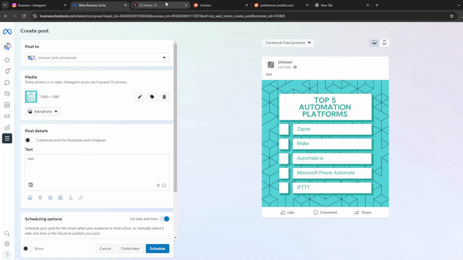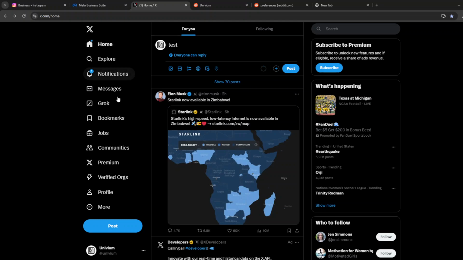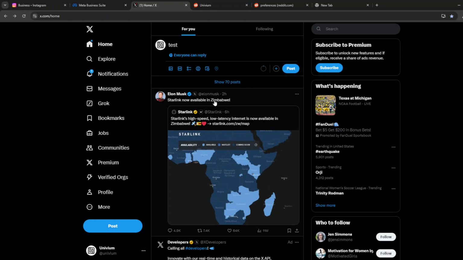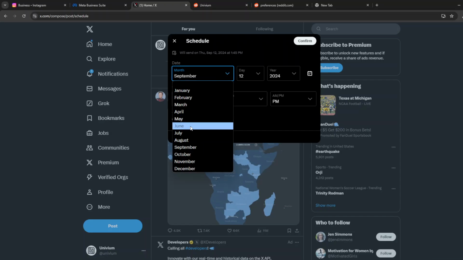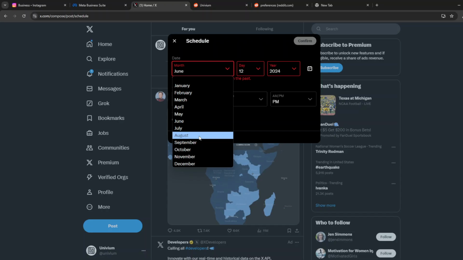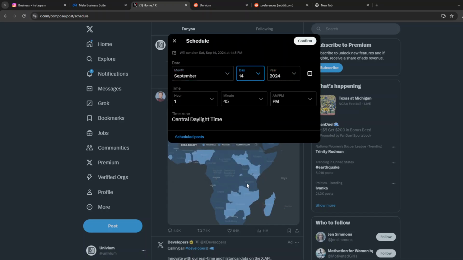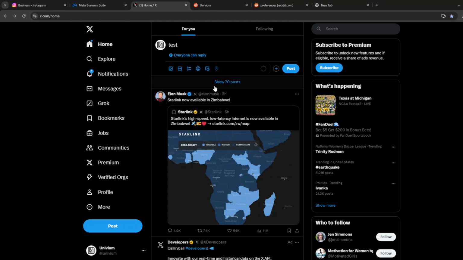The next one is for X, Twitter, whatever you want to call it. Essentially here, the main thing is as long as you're posting from a desktop and not your phone, a button will show up that will allow you to schedule your posts. You can see right here, I was just typing in something, and this little button on desktop will be here. It says schedule. Again, just select whatever you want to do. Definitely not in the past, but if I want to go out a couple days, you can do that. Hit confirm, and that'll be scheduled. So that one's pretty simple, pretty easy.